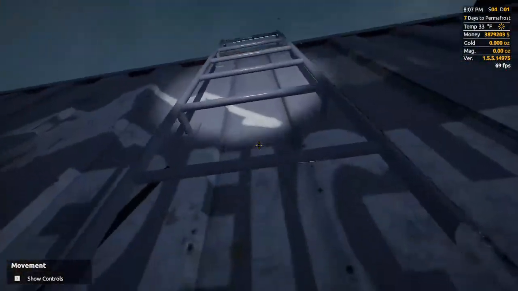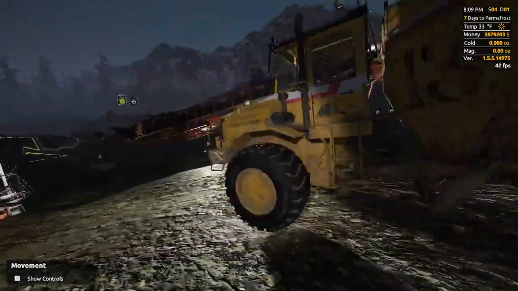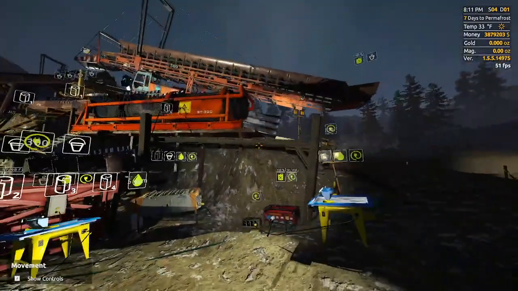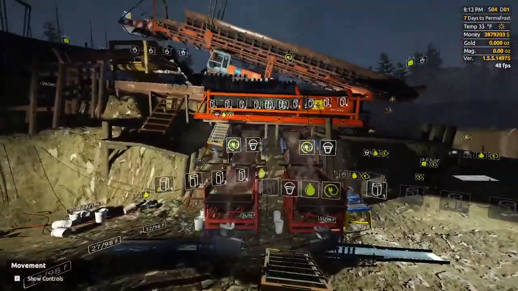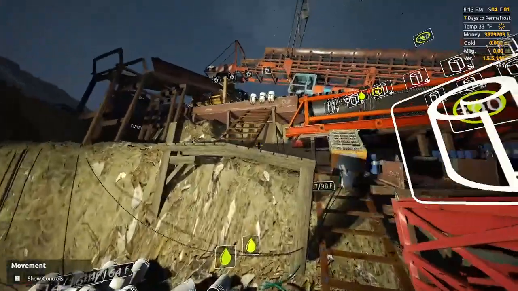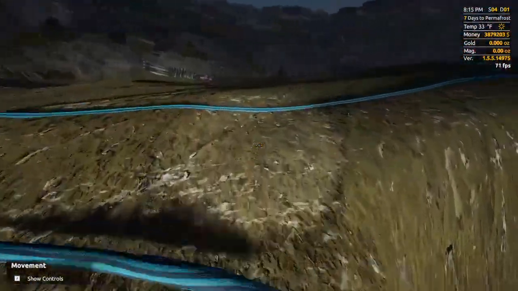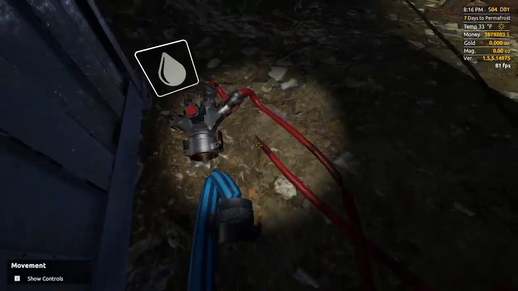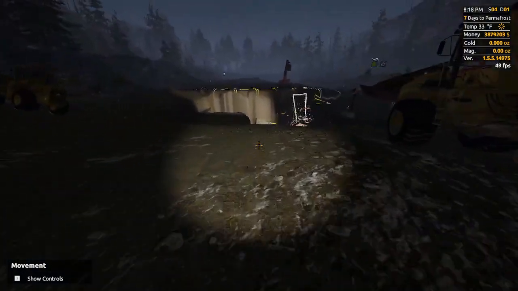Green, green, green. Lights working. Lights working. Green. Green, green, green. Power, power. I do believe everything is good. I need to set up Frankensteins. I need to turn off my water so I don't waste the water. I need to set up my Frankensteins and then I can start digging. I'll be back with you in just a little bit.